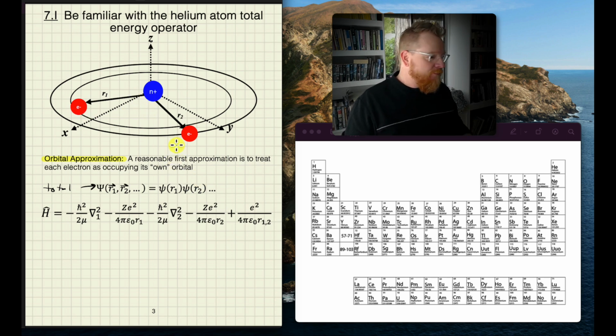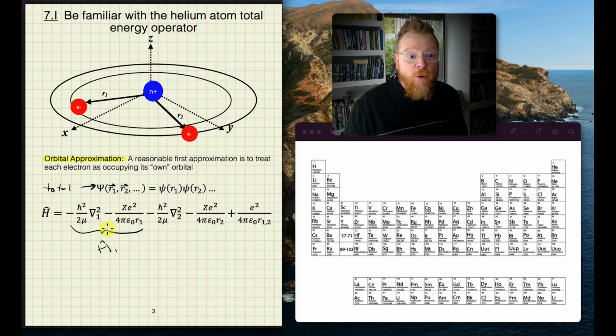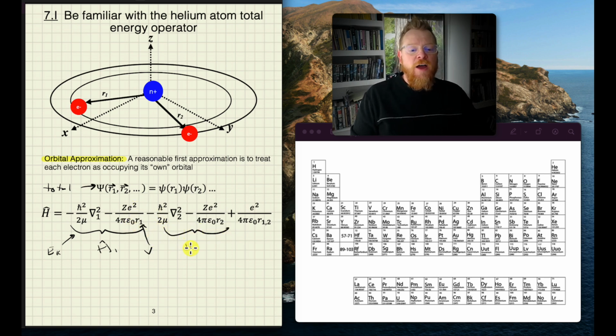nucleus system. So now putting our Hamiltonian together, you can see here that these 2 terms right here, that I will call Hamiltonian number 1, correspond to the kinetic energy of our electron, as well as the potential energy via Coulomb's law. And now we can see here that we've got another Hamiltonian describing the second electron.